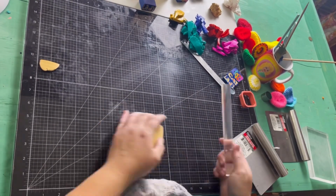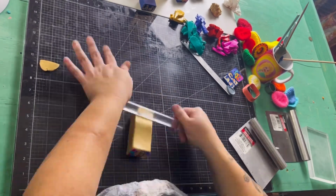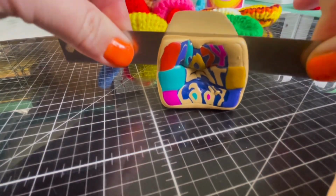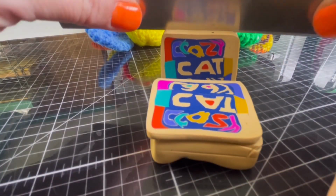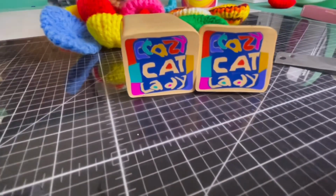And once I was finished, I sliced into it, and I was so happy because every letter, every word kept its shape and created this fun little cane, which I then turned into earrings, and I'm now wearing all the time.